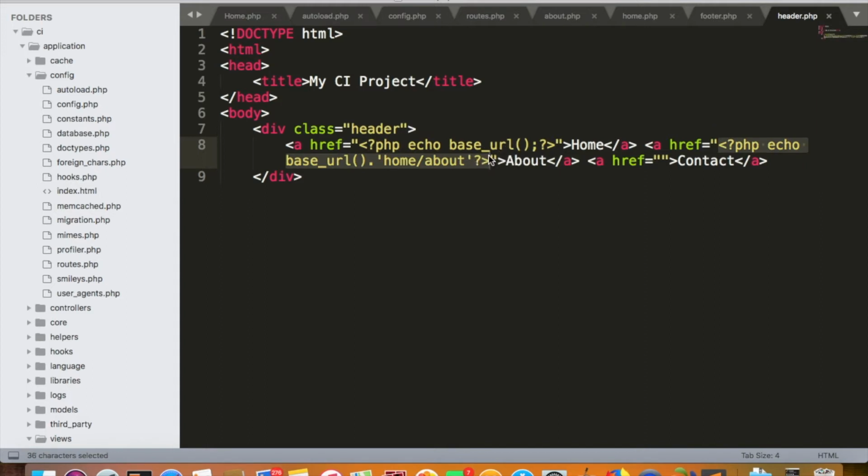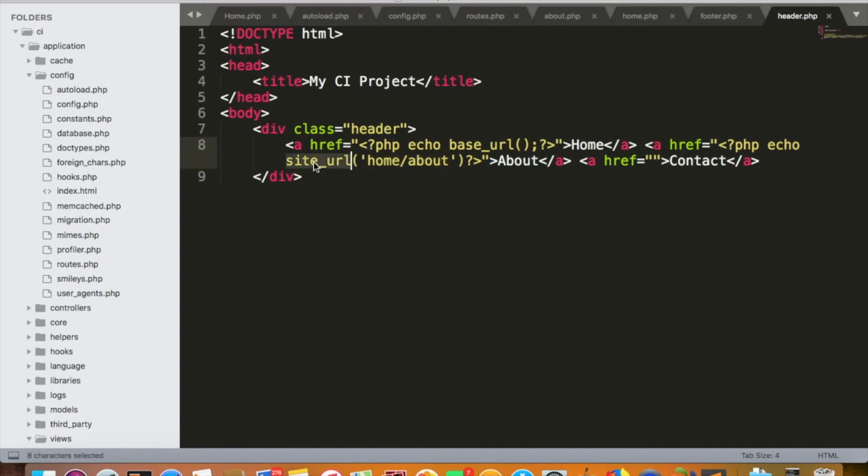Well, there is another function in CodeIgniter in order to manipulate or print out the URLs. In order to use base URL, we have to concatenate the remaining URL segments along with the base URL. But we have another function called site URL, and in order to use site URL, we can just place this home/about us inside site URL this way. Now what this will do is it will automatically print the base URL in the beginning of home and home/about.